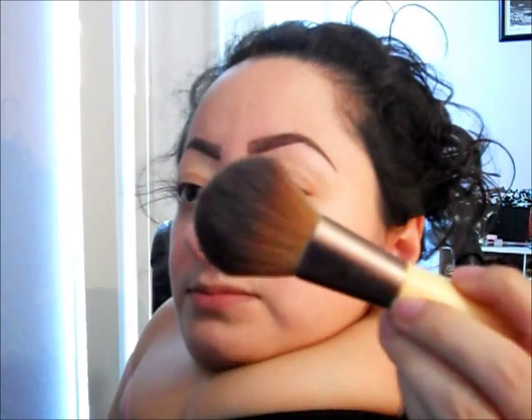Since it's going to be the first time using it, I decided to film it for you guys so you can see how it performs on the skin. I'm not really sure what brush to apply it with, so I'm just going to take this one because I can apply it a little more carefully since it's not very big and bulky. I'm going to do half of my face first.